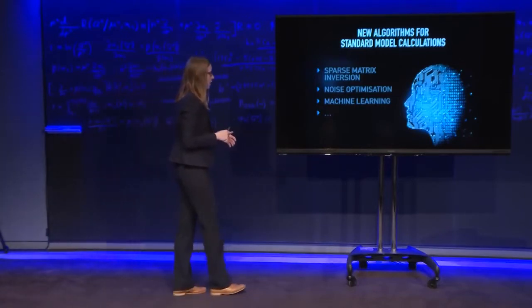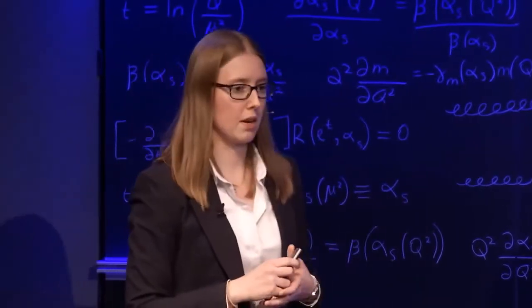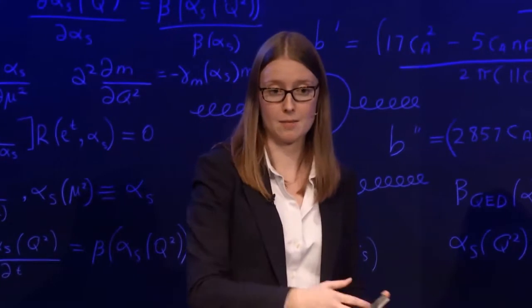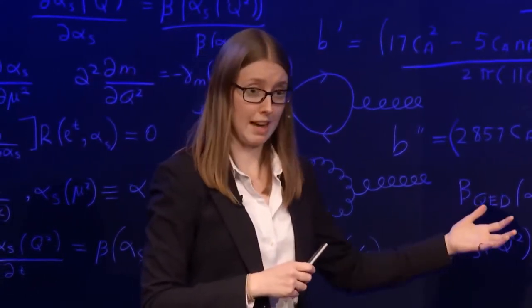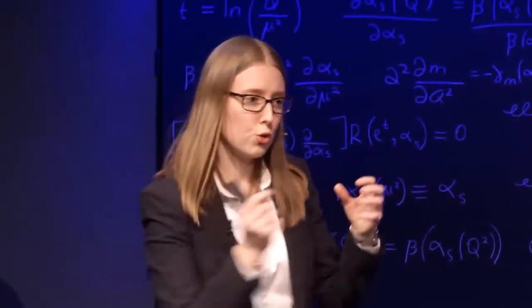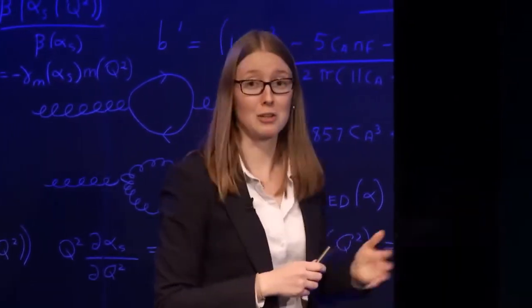To just in the last few years, I've been exploring the applications of machine learning to these sorts of problems. Of course, machine learning has been wildly successful in domains like image recognition, the fact that Google can tell you if your photo is a dog or a cat. So I, of course, don't want to know if my photo is a dog or a cat. I want to study the standard model. And so adapting these sorts of new tools in machine learning and artificial intelligence to these precise physics questions and to the scale of these massive computations is a great task.